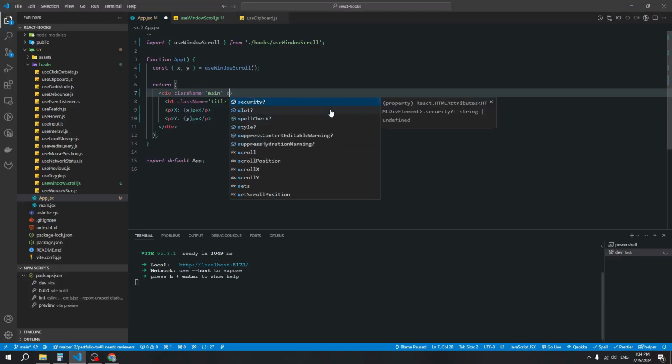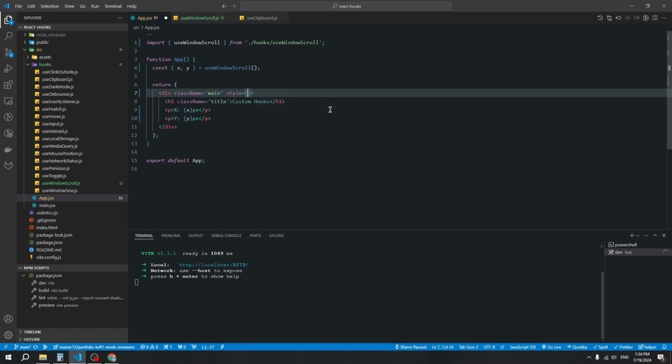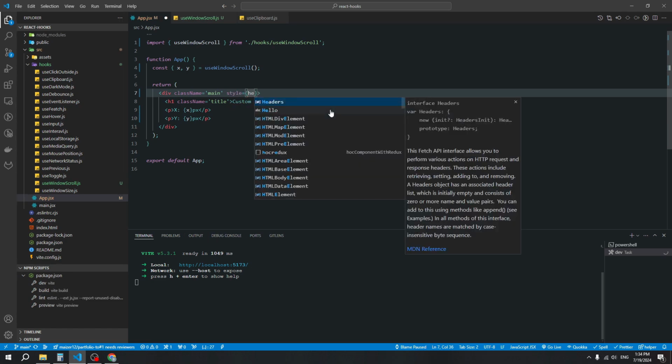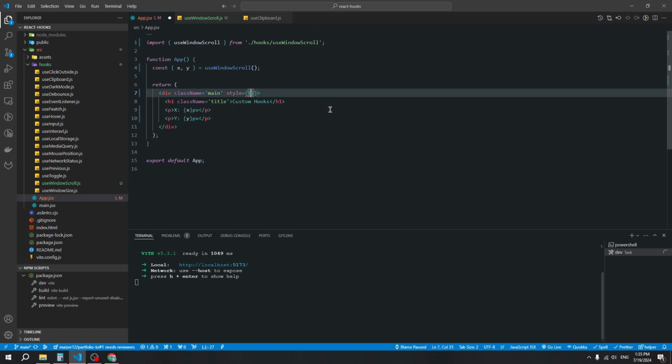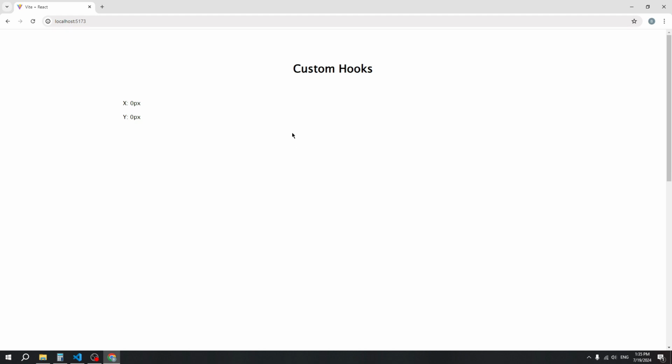It doesn't matter, create a new style, and we'll use height, width 2000.